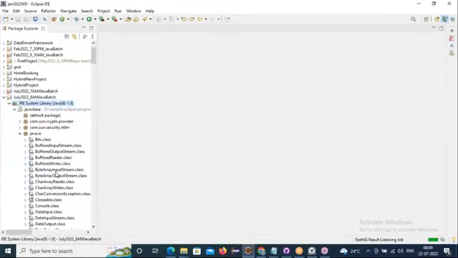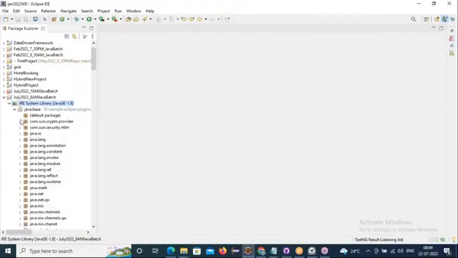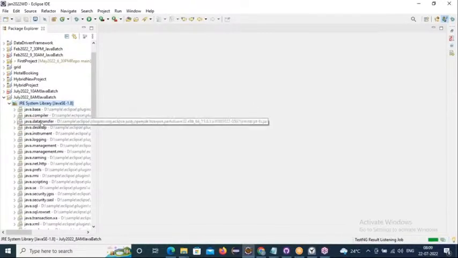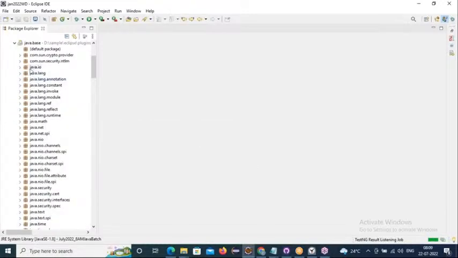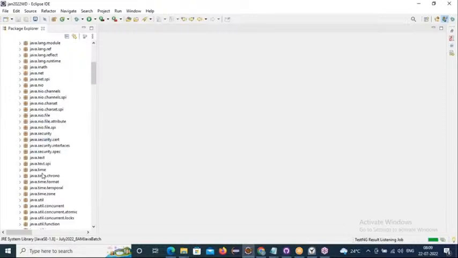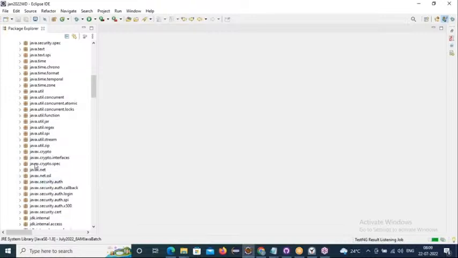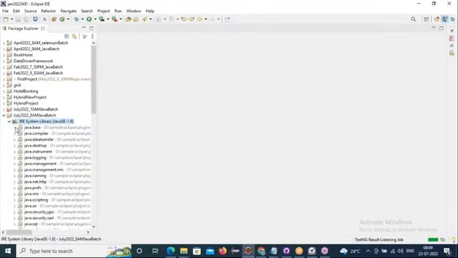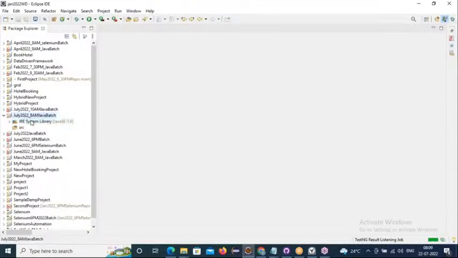So already I showed you yesterday in the document, we have modules. These are the base module, compiler modules like this. If I expand this base module here, we can see all the packages: Java IO, Java Lang, Java Net, Java Math. Some packages are there. So these libraries we can use to build our programs. Okay, fine. For every project you create, Java libraries are getting associated, and a dummy SRC folder will be generated.